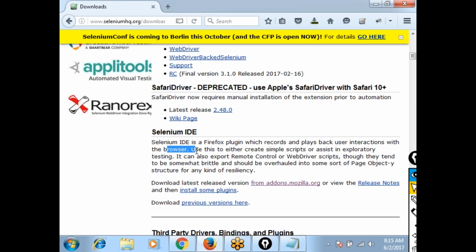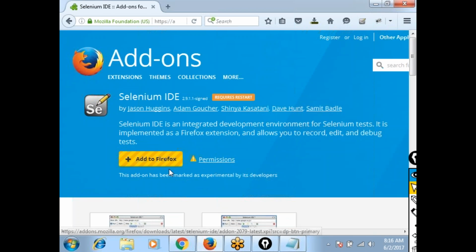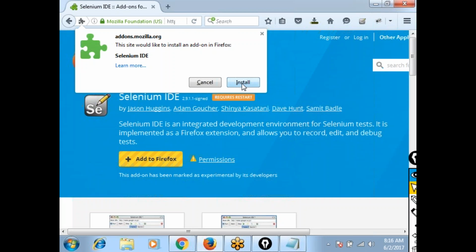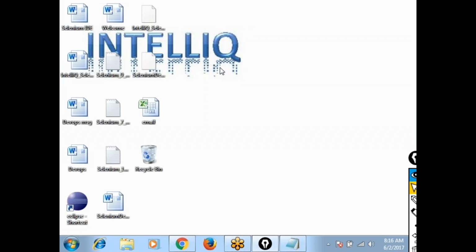It just records whatever activities you are doing on the Firefox browser. Now, in order to install IDE, all that you have to do is launch this page on the Firefox browser and then click on this link. Within a minute it will get installed. Just click on add to Firefox. I'll give all these navigations, notes, everything. Please just concentrate and try to understand. It's asking me to install, and now it's asking me to restart my browser.